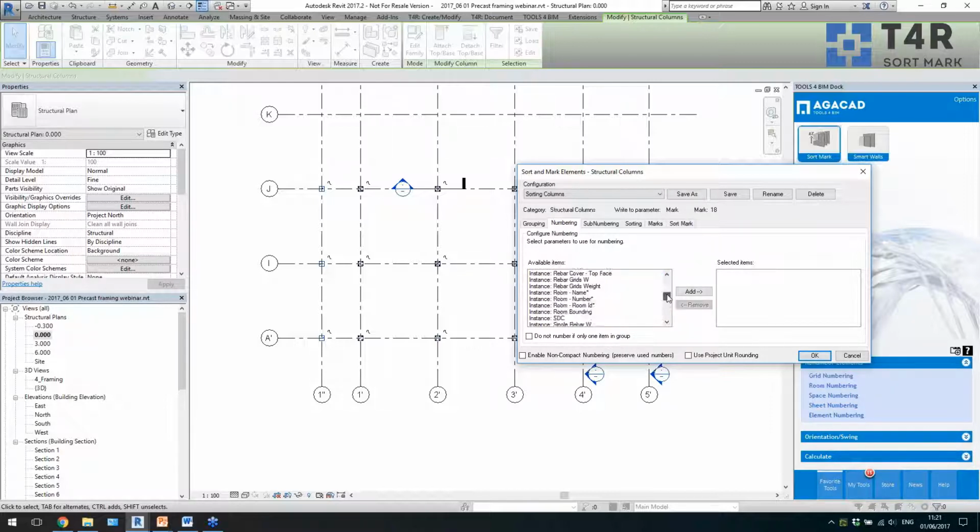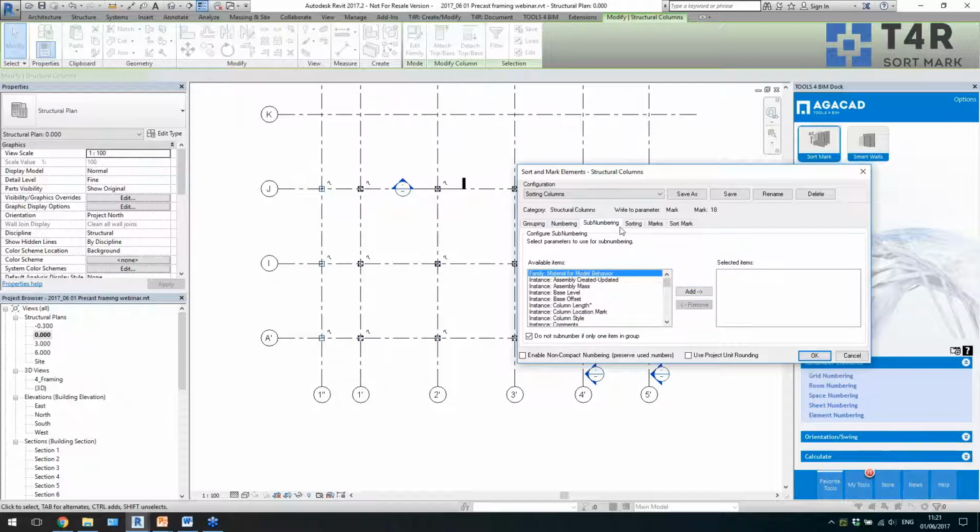You can use any instance or type parameters, right? Let's say you can use volume, and if columns have different volumes, then the mark value will be different. But actually what I would like to use is the ID. So it means that all of my columns will have different mark values.